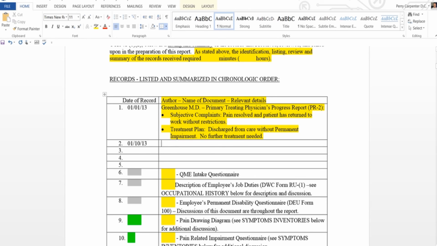It might be some results of electrodiagnostic studies. Whatever the document is, we list it here, and then we provide relevant details down below in a bulleted list that's clearly outlined so that the reader can extract the important information from it quickly.